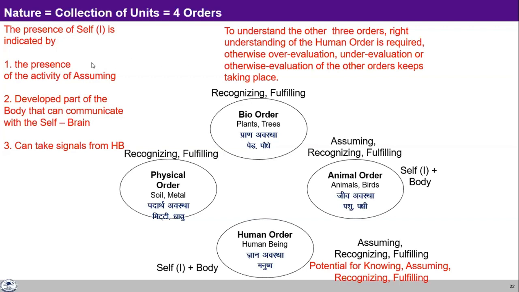But if you look at the insects or the plants, that kind of difference in response to the same stimulus is not to be seen. This is something that we need to study. One thing. Second thing, we also can have a dissection of the body of that particular insect and study it and find out whether there is some brain available in the body or not. If there is no brain, then what will communicate with the self?